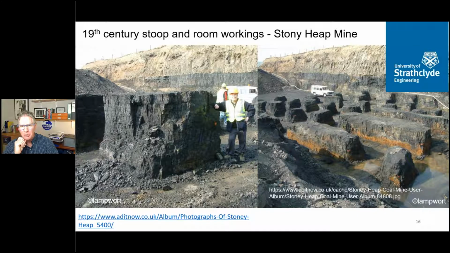Of course, the temptation was always to go back, maybe towards the end of the life of the mine, and start mining coal from the stoops, and obviously that would further weaken the structure there. You can also see in that picture some of the spalling that's occurring around that one column on the left. You can also see some evidence perhaps of water ingress and oxidation of the coal and the pyrite in the coal, which will again further weaken those workings, and depending on a number of factors, you would expect some collapse to occur.